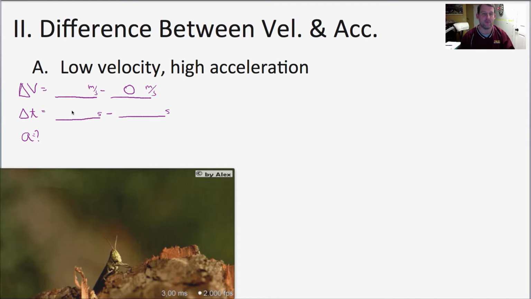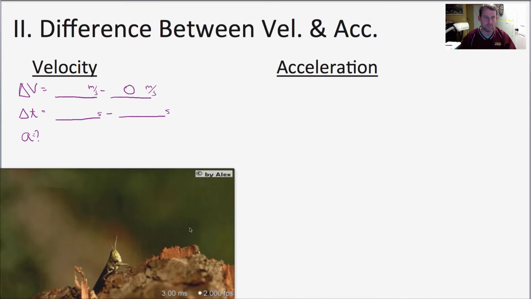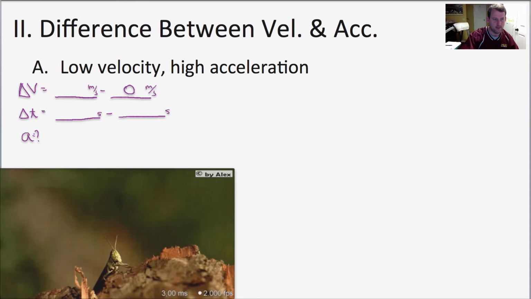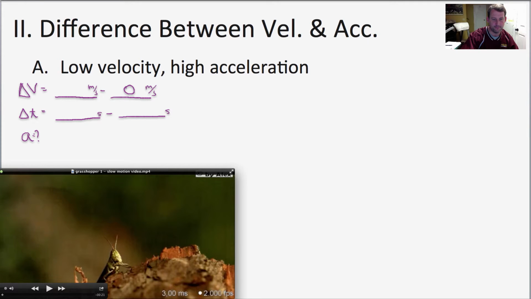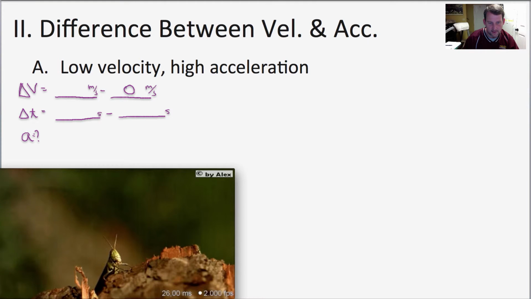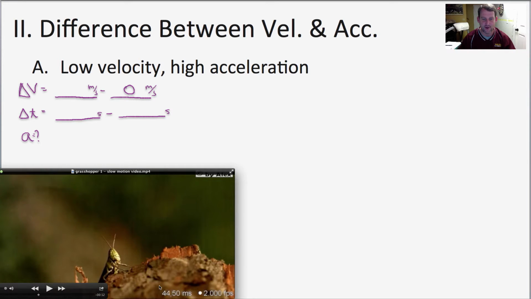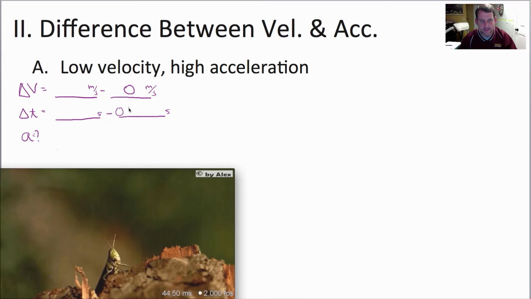And then for our time, we need to find the starting time and ending time, and we can use our video for that. So what I'll do is I'll move the video forward until he just starts to jump. So you can see his little legs are getting ready, and right there, he just starts to push. So that's our starting time, 0.0445 seconds. Now you'll notice in the video that those are milliseconds, and that's why I put it into 0.0445 seconds. And that's our starting time.